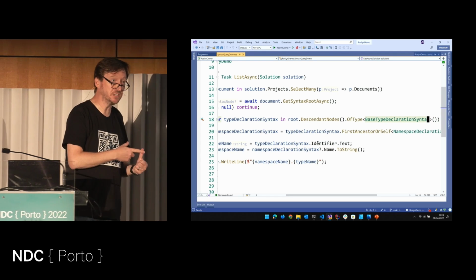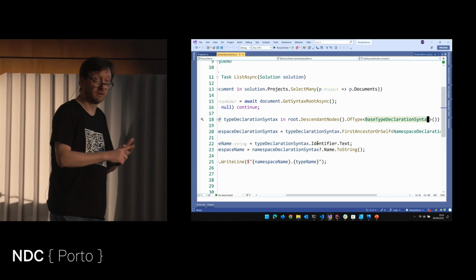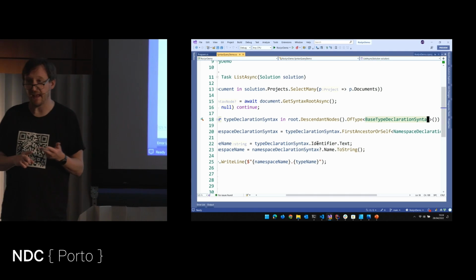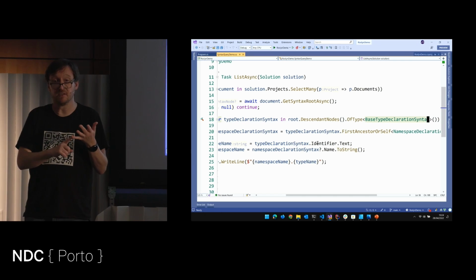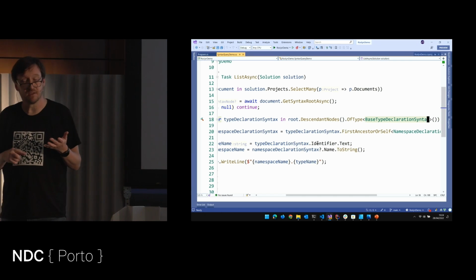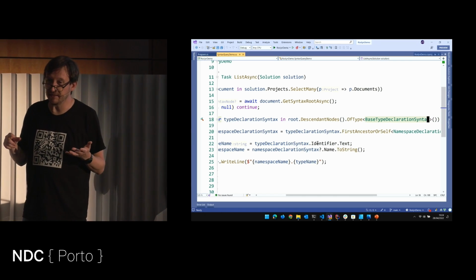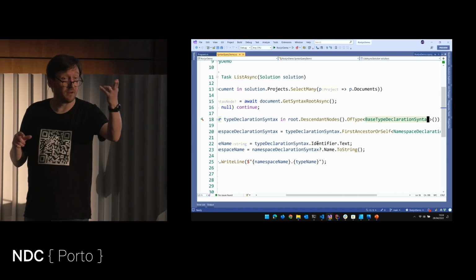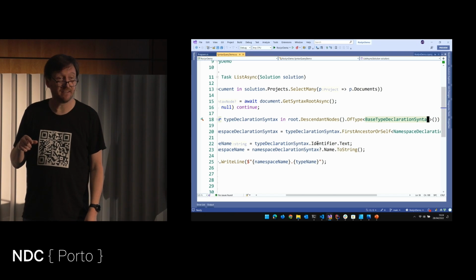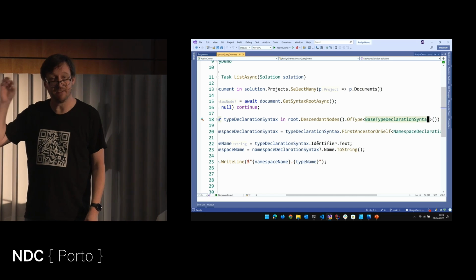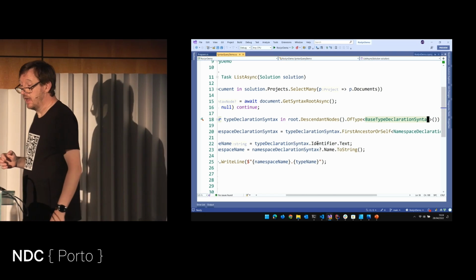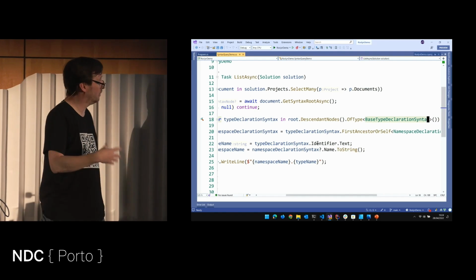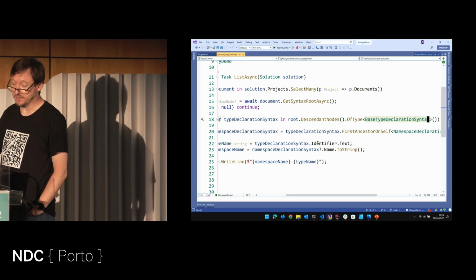So class declaration syntax and struct declaration syntax and interface declaration syntax and enum and delegate, and have I forgotten anything in C# that are types at the top level? Oh, record now, yes. See, I haven't forgotten that. I'm just still living in 2018. So yes, that will find all of those, all the things that come from that.